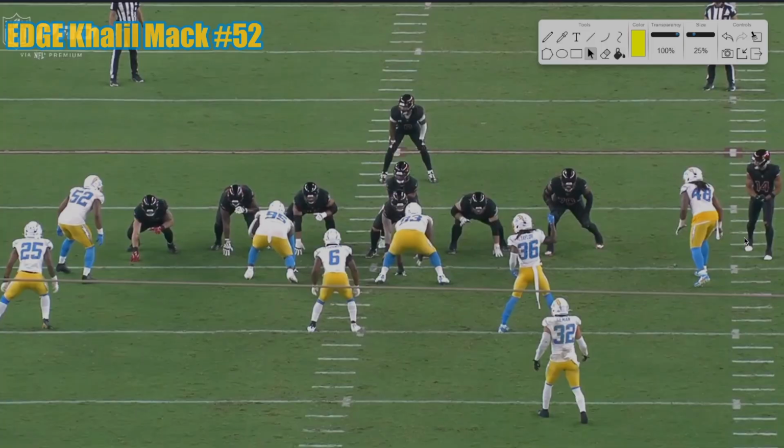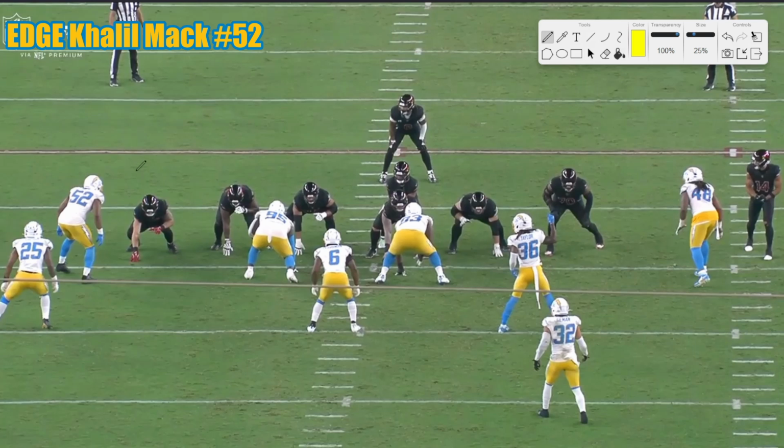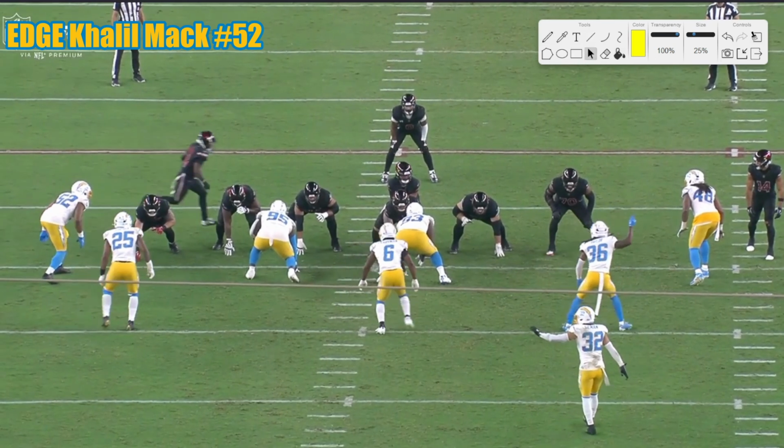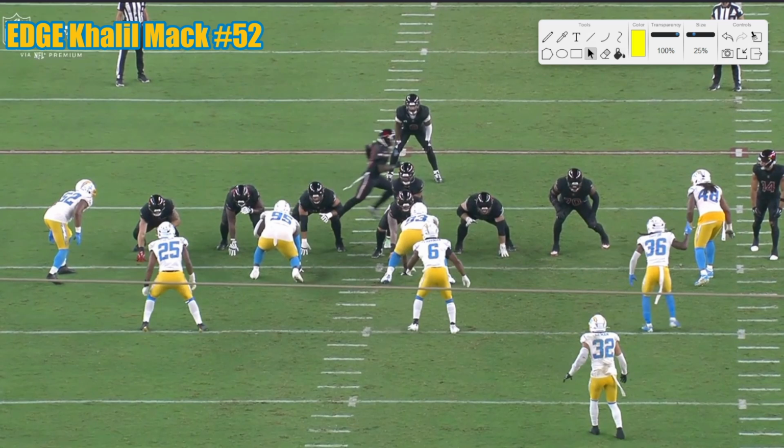And that is going to allow his teammates to clean up and make a very much needed run stuff there. All right, this one I'm going to keep super short because it's not like the craziest feat or anything by Mack. You've got him lined up here on the left side. And the main reason I'm showing this is just because it's one of the few pressures that the Chargers were credited with, and Mack does get it.